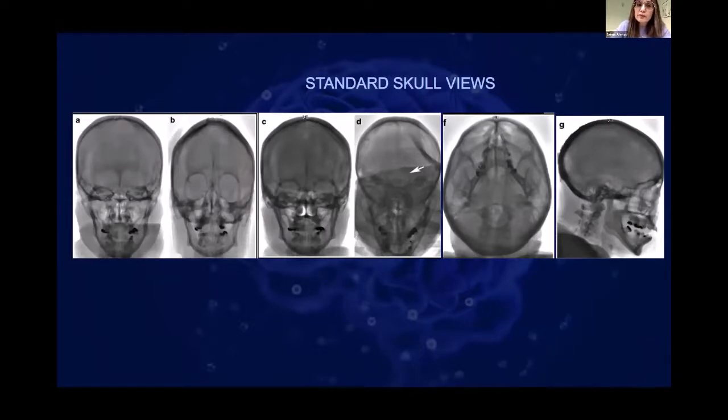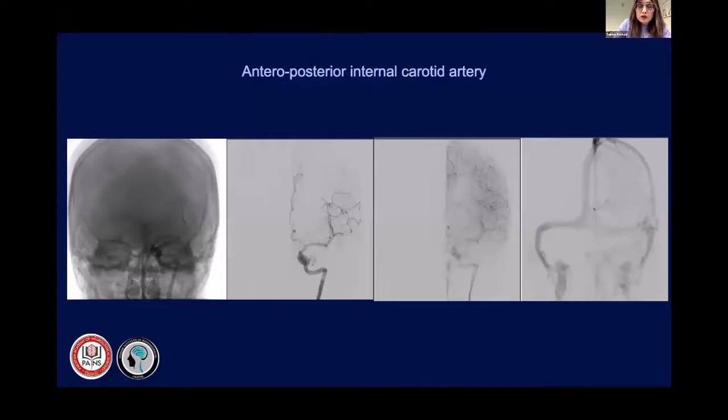When we take the AP view, we wait till the venous phase has come, and we have to see and compare both AP and the lateral. Now we start with the DSA. This is anteroposterior internal carotid artery. This is a common view which we take for the internal carotid artery, and here you can see the petrous ridges are inclined at the superior orbital margin, and you can see both orbits.